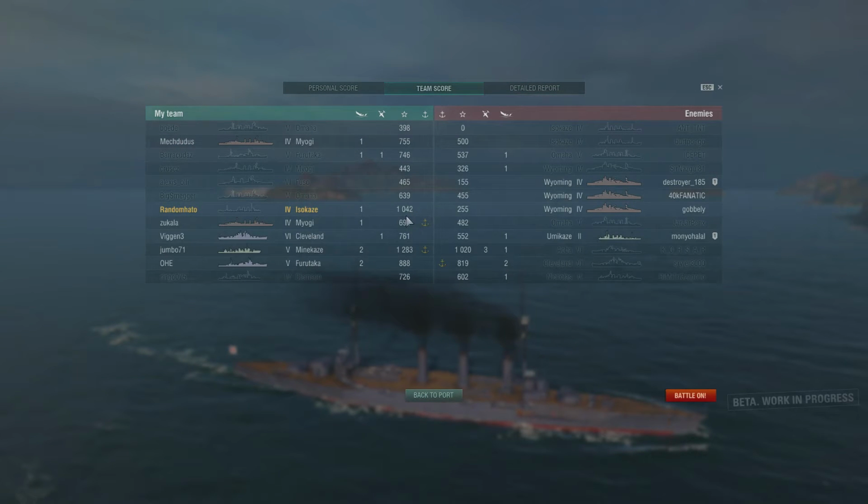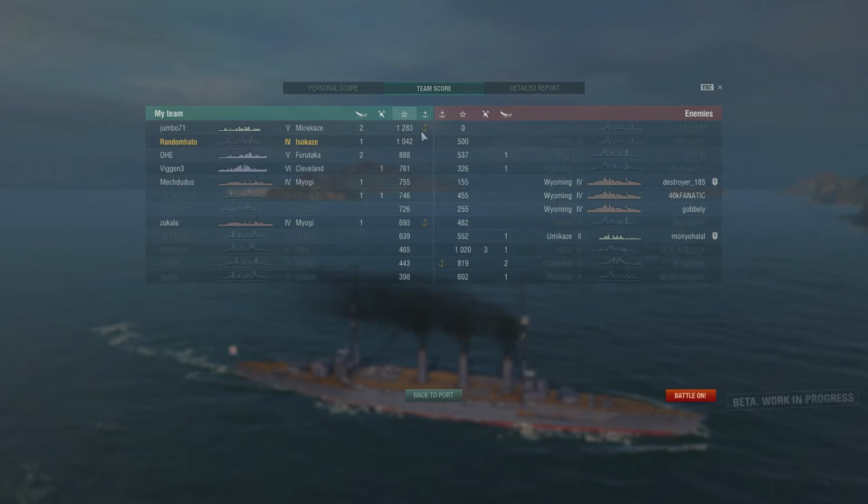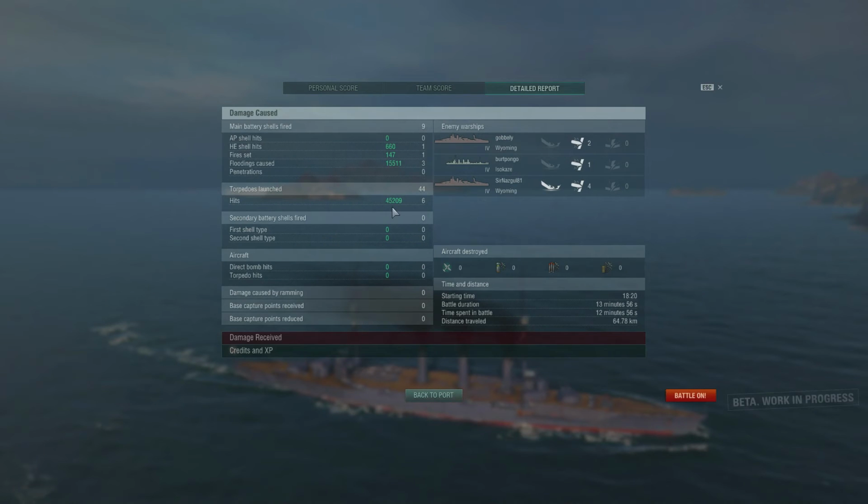Yeah, pretty good little battle there. And yeah, well done to you, Jumbo. Jumbo 71 in your Minikaze. Did very well indeed. Yeah, higher than their top score, which is good. Let's have a look and see what we've got. Good God, 45,000 flood damage. Torp damage. And then we did 15,500 flooding. Oh, wow. Yeah, we spoiled their days, didn't we? So yeah, not bad at all, guys.